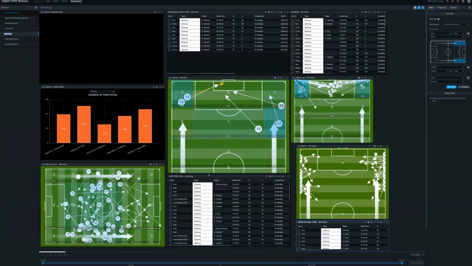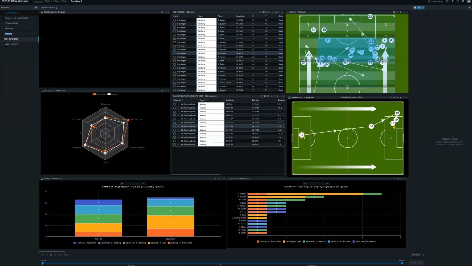Or you can have a look at things like their deep free kicks. So you can actually use the filters on the right-hand side to evaluate how teams are actually setting up on deep free kicks. All of these are simple ways to be able to provide evidence to make better decisions. We also have things like high defending, where you can actually compare teams from high press, interceptions, regains, in different workflows, whether that's pre or post-match analysis.